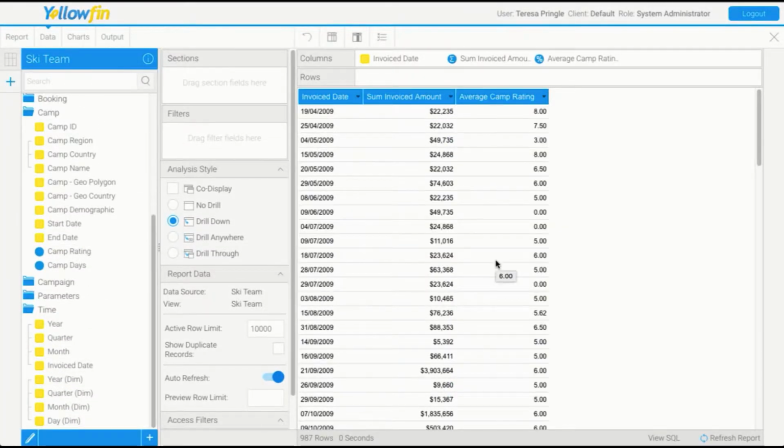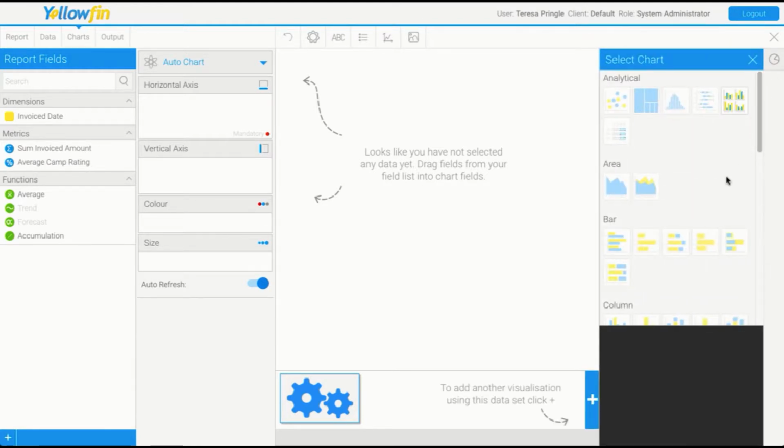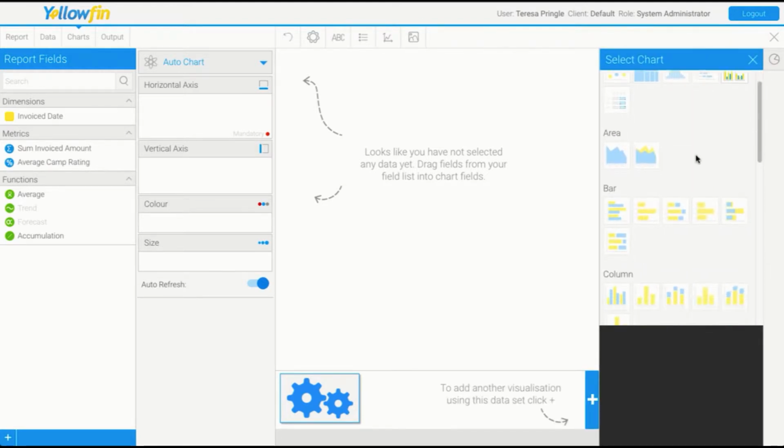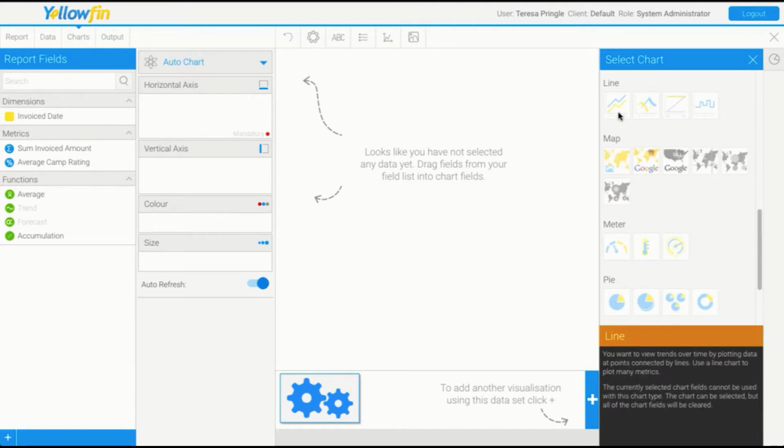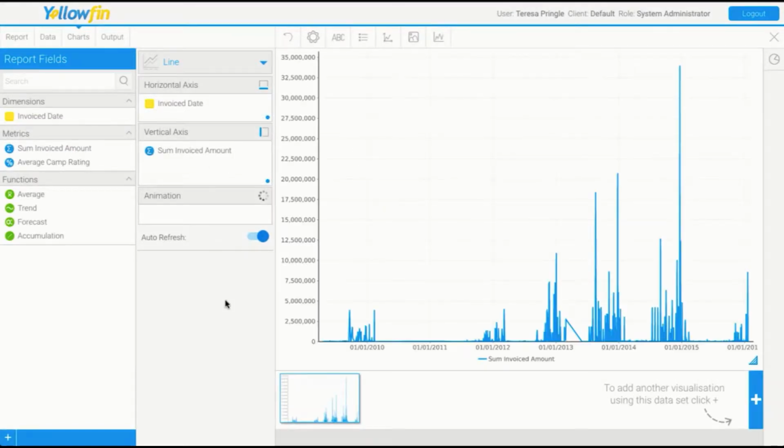All right, so this is a very basic report, but don't worry about that too much because we're really concentrating on the visualizations at this point. So we'll just progress to the chart step. And what I'm going to do is add some fields in here, and a very standard display for time series charts is that of a line chart. So we're going to go straight to that. We're not going to waste any time with the auto chart today. And we'll just drag our fields in. So this is what we're going to start out with.